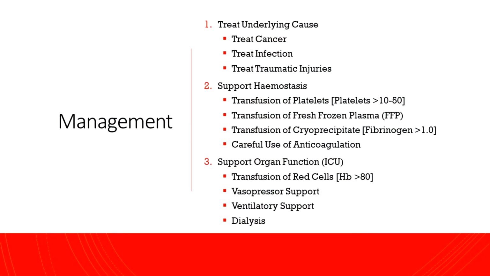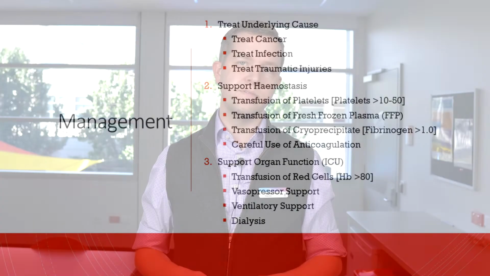We might need vasopressor support to support their blood pressure during this time, ventilatory support if they're developing hypoxia, and then dialysis if they have developed significant renal failure, and particularly the complications of renal failure like hyperkalemia and fluid overload. So that can be the medical element, but nursing is really important in the management of DIC as well, as nurses are the ones that see the patients more often, so they can identify mucocutaneous bleeding as a manifestation of disordered hemostasis as an early sign, and maybe that's the first thing that gets escalated.